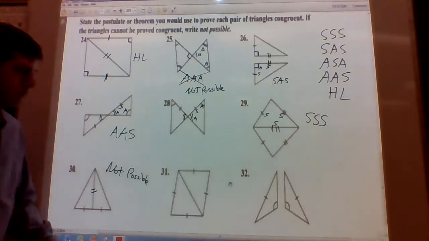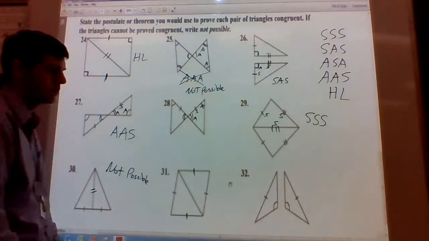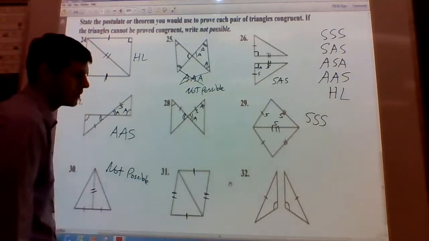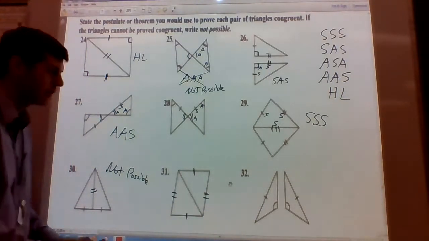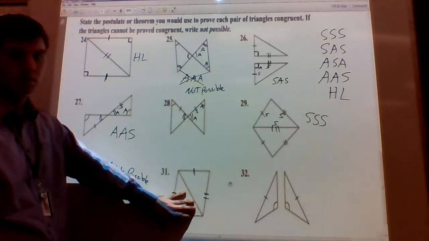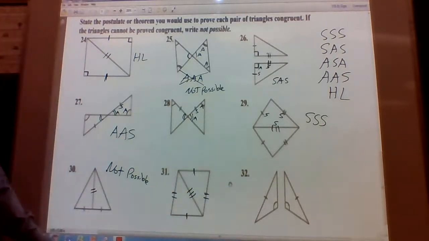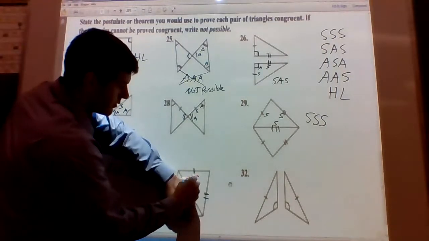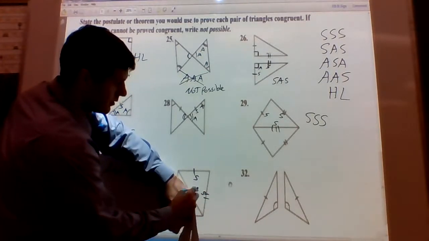Number 31, right? It's telling us these two are congruent. Well, it's telling us all four are congruent, so we have a square. So we can know that we have two sets of congruent parts. Again, reflexive. Right now we have two corresponding parts that are congruent. We need a third one. Now we have a third one, by the reflexive property or symmetric property, depending on how you want to look at it. Cover up one of the triangles, and is this a side or an angle? That's a side. Is this a side or an angle? It's a side. Side or angle? Side.